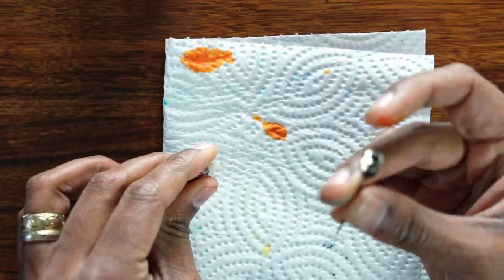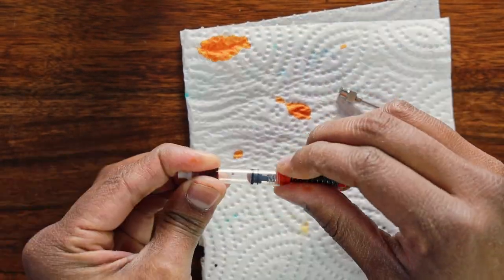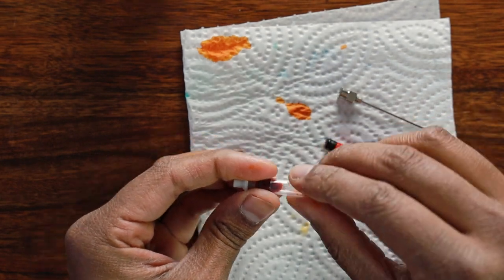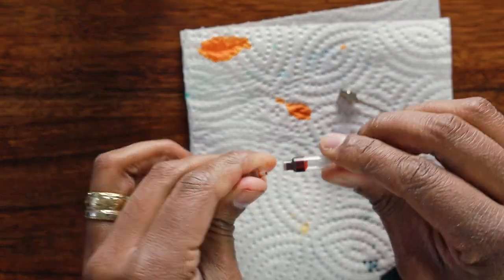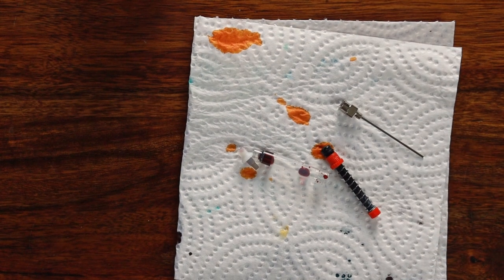And the thing about the ink syringes, they're great. You can completely take them apart. They come apart into all the other little pieces, and then you can clean them out very sturdily so you get all the little bits of dry ink out or any residual ink and put it back together and you're good to go. So that's what you'll need.